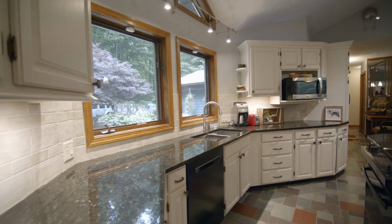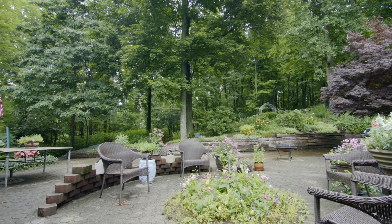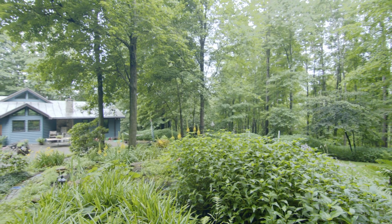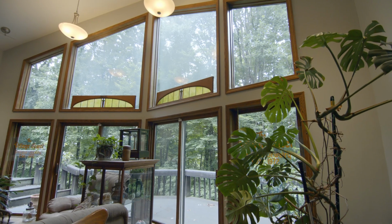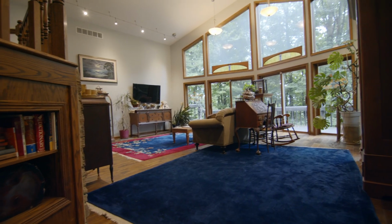One of my favorite features about this home is no matter where you go, you can let the nature in with you. That's for sure. And when you're in the kitchen, obviously, you can look out over the back and see this beautiful hillside of the greenery that they have, plants and so forth. With over 23 acres and high-end custom solid wood finishes in this home, this is a dream.